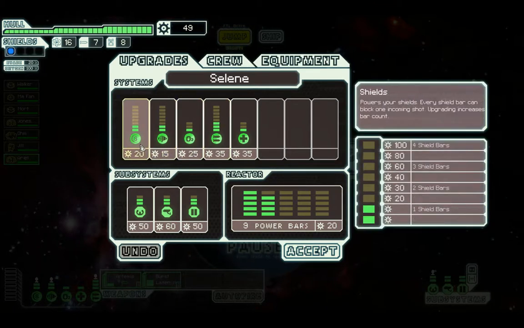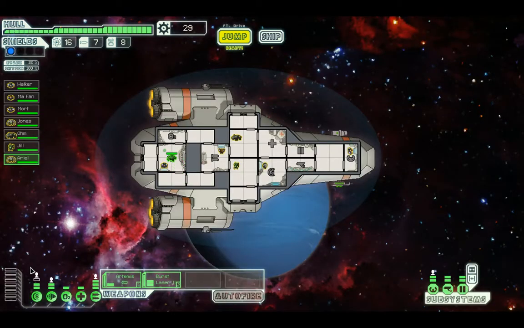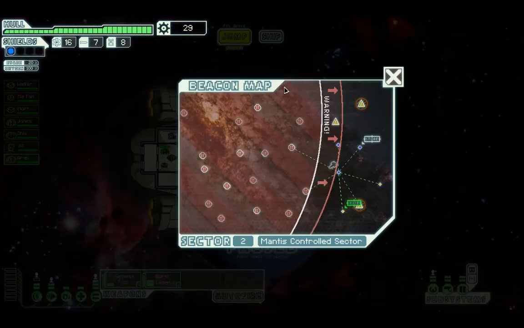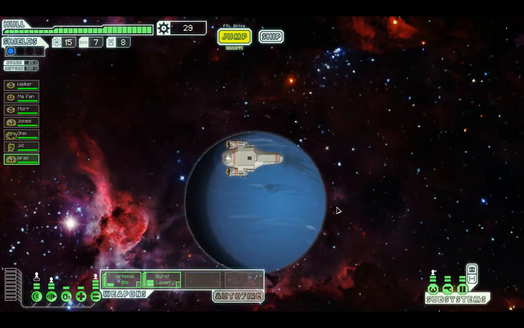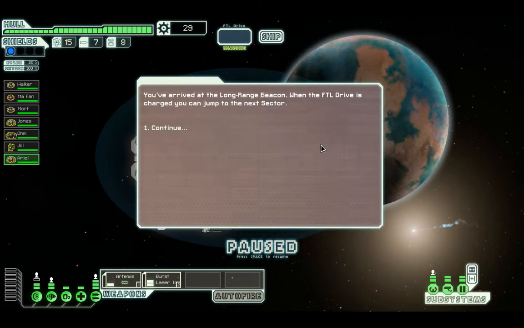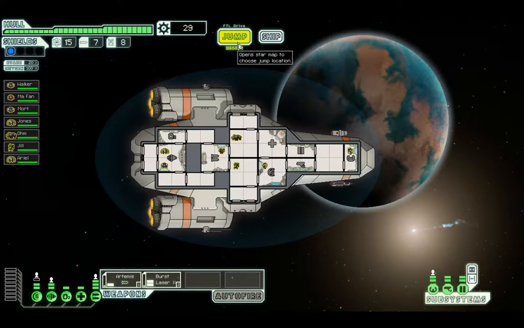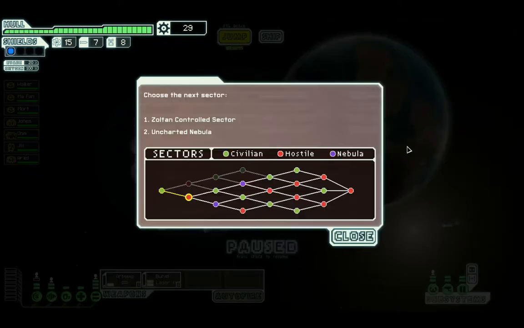Let's go ahead and put a little more in our shields. Make our jump. There's a store there, but we can't get to the store and then to the exit in time before the rebels come. We go through the beacon. Strange question. Reject. I don't want drone parts. So let's go ahead and get to Sector 3.